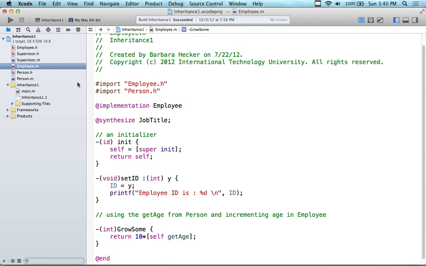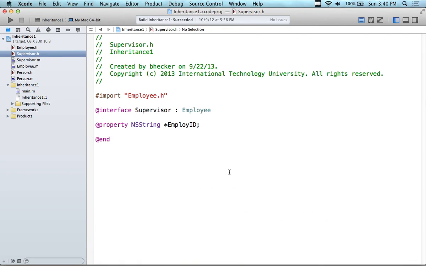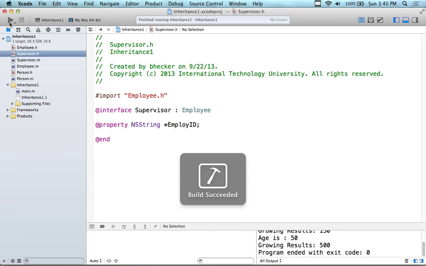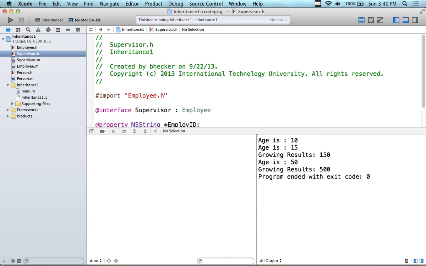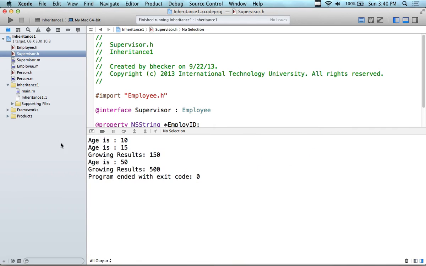We can make a supervisor. I didn't put the initializer in here, but I'm going to get one from super object. So I didn't put the code in there, and it's going to come back and say, oh, you have to put it in there. No, it's not going to do that at all. Instead, it's going to tell me that the age is 50 and that the growing results are 500.